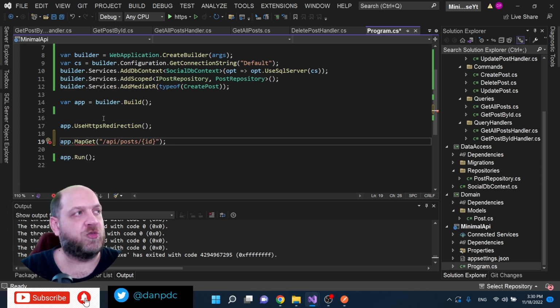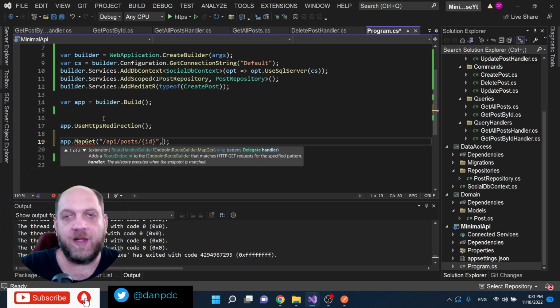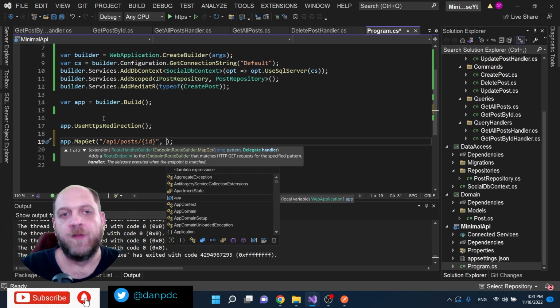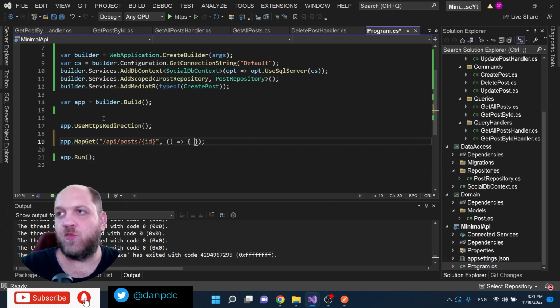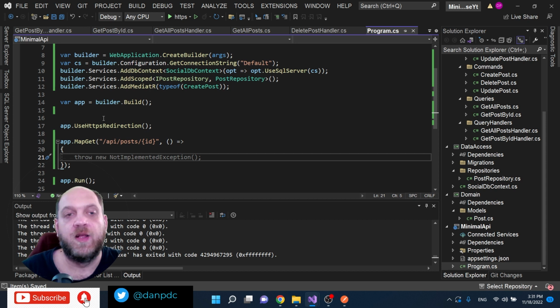The other thing we need to provide is, of course, the handler. When we have a request for this specific route, somebody should handle that. Like the way that we have command handlers and query handlers in our application layer, it's exactly the same concept. We have a route, and for that route, we need a route handler. A route handler in a minimal API is virtually a method. There are different ways you can use them. The first and most obvious is to just use a lambda expression, and that's what we will do in this case, because a lambda expression is nothing else than an unnamed or anonymous method. So we can just use it here as a route handler.